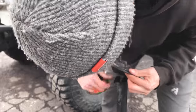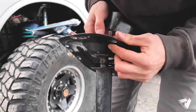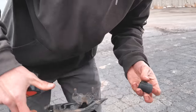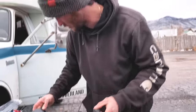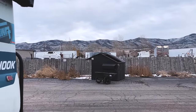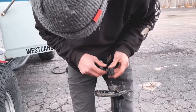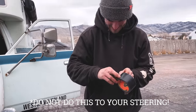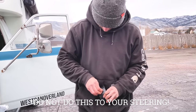Okay, so we shoved the piece of foam back in here and it's already less wobbly, which is awesome. We're gonna try and do a bit more with this hose that Stacy scavenged. I went foraging in the nearby yard. We're gonna wrap it in duct tape, sleeve it, and then glue it. We're just trying to make it to Denver, people.